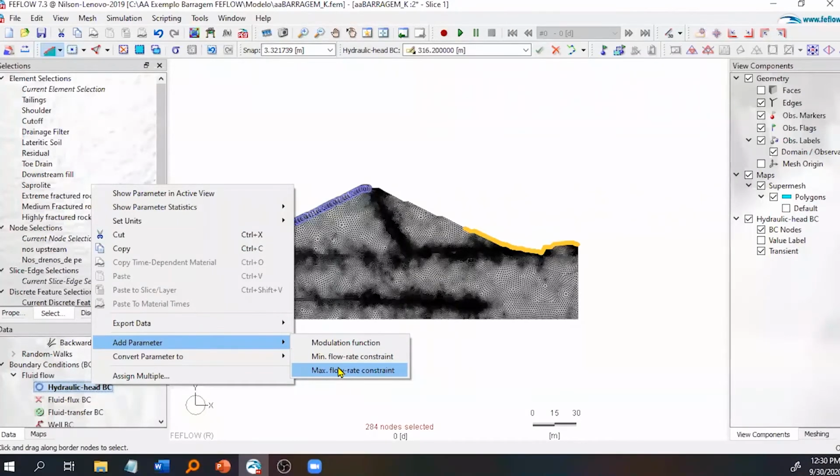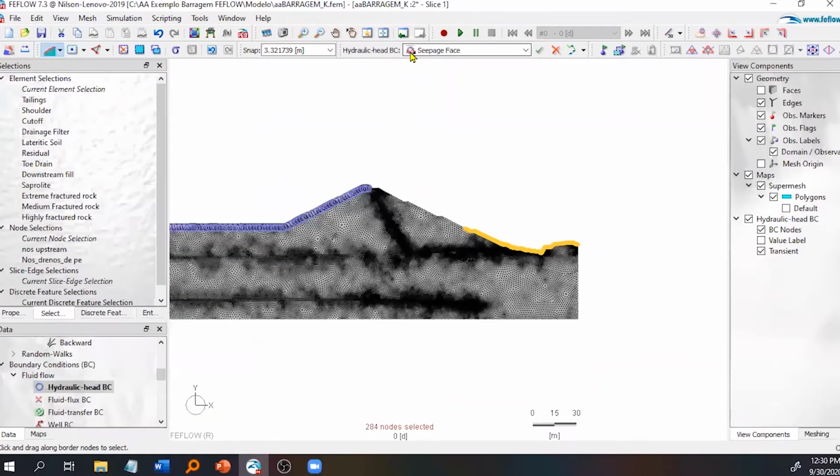In this case, output, it's limited by a max flow rate. So max flow rate would be 0, meaning that if the water wants to get in the system, which is negative, it can't. But that's a lot of work because you have to assign a hydraulic head and then assign a constraint. In order to avoid that, and because it's very common, FEFLOW added the seepage face, which is basically a hydraulic head, but it's constrained, valid only if the water is leaving the system.